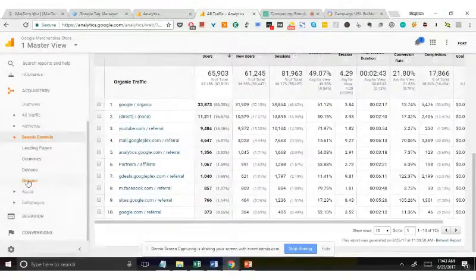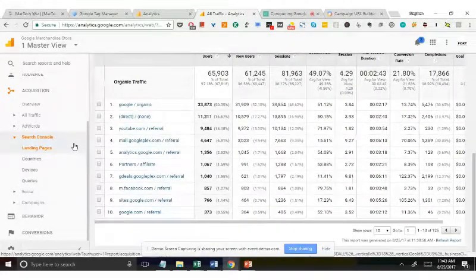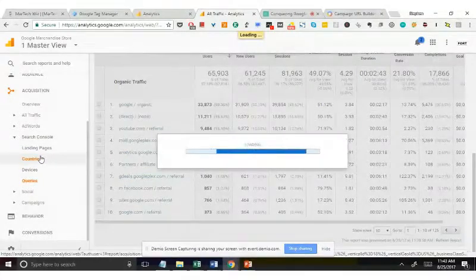For your Search Console, if you're not familiar with that, Search Console is a separate Google product that you can integrate into here. And this is going to have crucial information on basically your search engine optimization stuff. So stuff like the impressions in Google search results. So how many times did your page come up in Google search results?